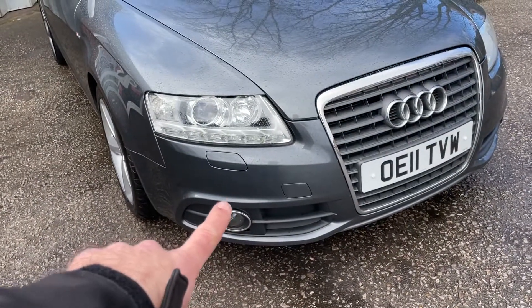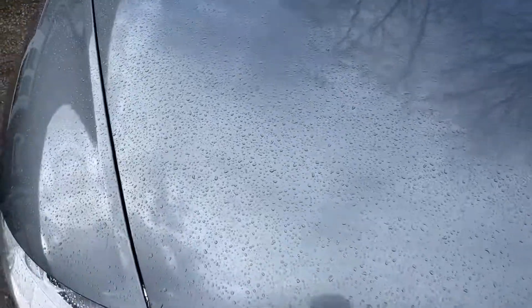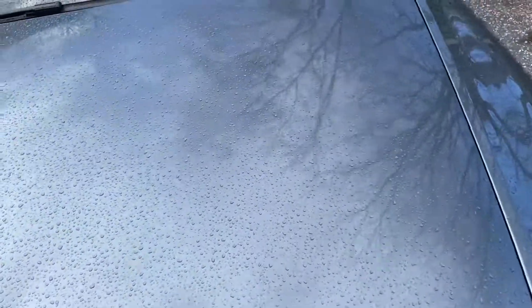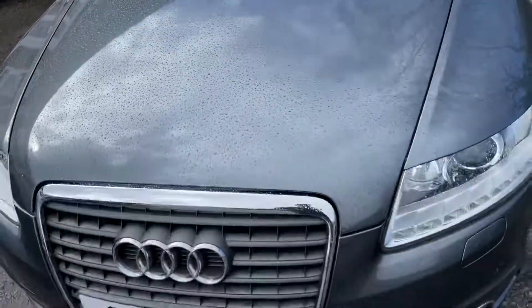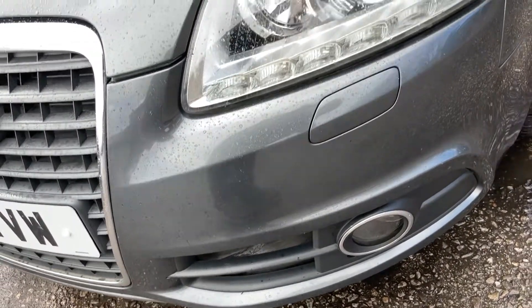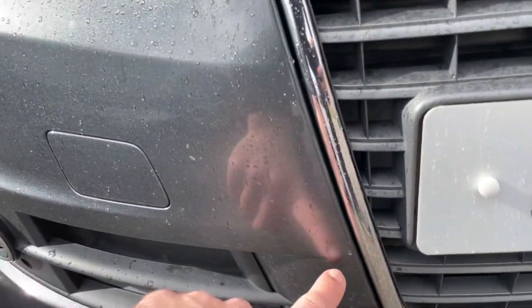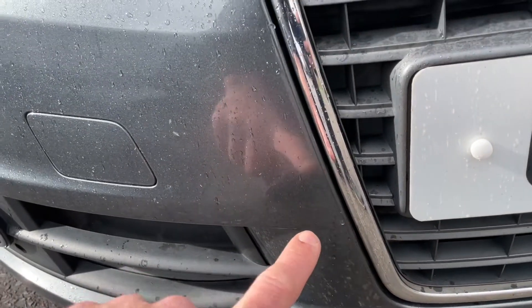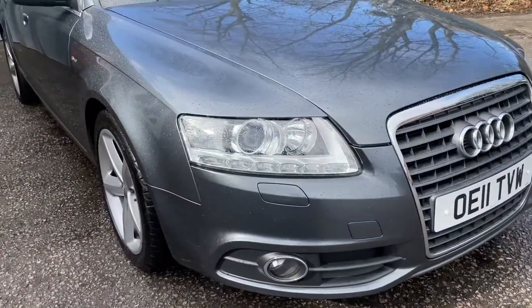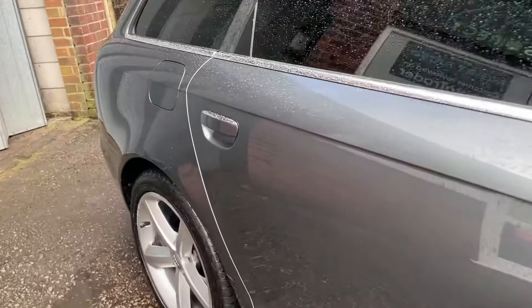It's got fog lights as well. Stone-chip wise — appreciate it's just started to drizzle — the only stone chip I saw we've managed to touch in around here. Other than that it's remarkably clean considering it's covered 120,000 miles. There are a few light markings to the front bumper which you can't really see — maybe a small little mark there — but what I'm picking out is the worst that you'll find. Even when bone dry it's not going to spring out with a load of marks.